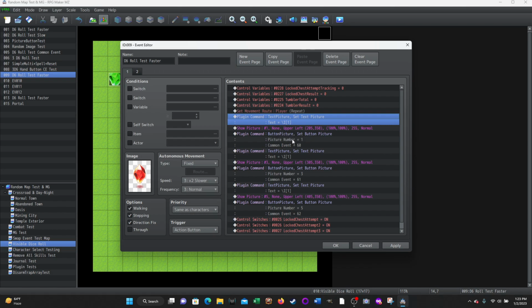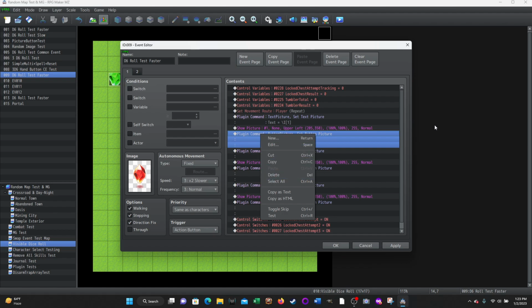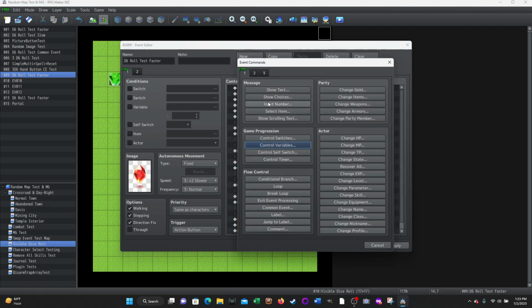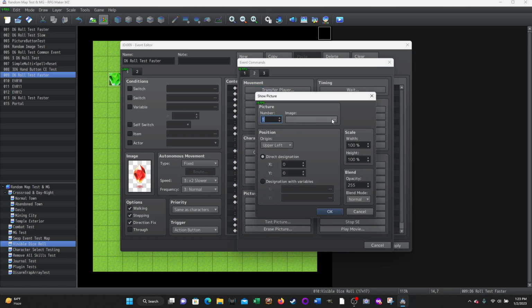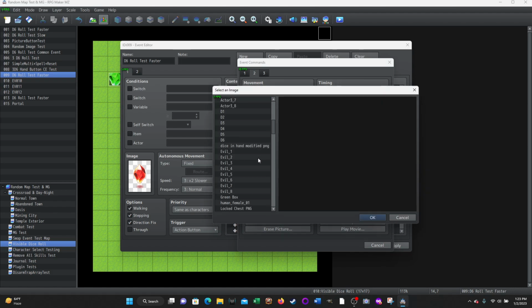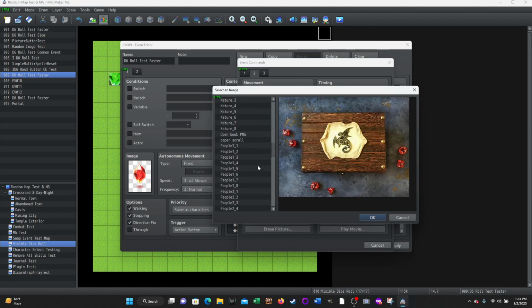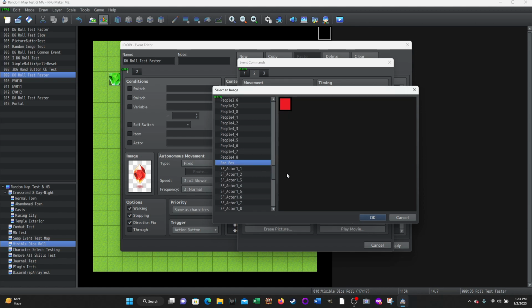I'll show you. Actually, let me do it here. So I just pick the picture, right? But when I go here, let me see, just double click. And when I go to show picture, whoops, page 2, show picture, here is the things here. So I did the green box. So again, I just made that in paint. Here is my locked chest picture. And then here is my red box. Those are the 3 that I needed to have for the whole thing.